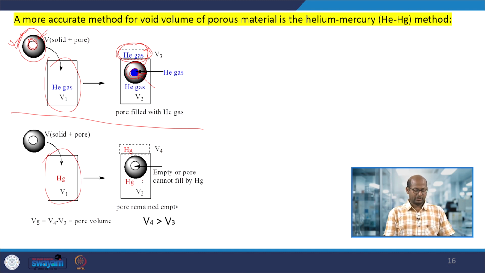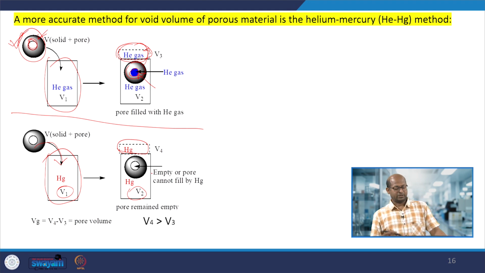So there is mercury, and due to the addition of these materials in a known quantity of volume of mercury, initially it was this volume and finally this volume due to the addition of solids. So we get the excess volume of mercury due to the addition of the porous material. Since mercury would not fill those pores, helium will fill the pores, but mercury would not. Mercury would not reach the surface pores of that particular porous material. So the excess volume is that displaced by the addition of the material in that known volume of mercury.